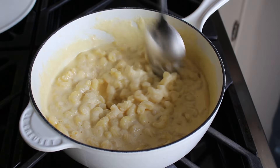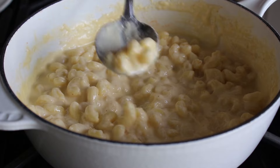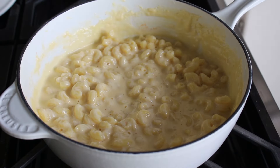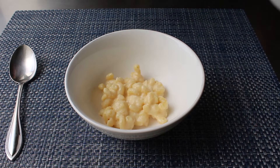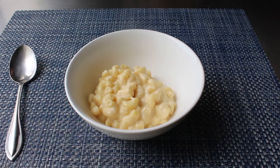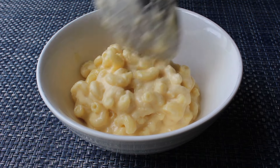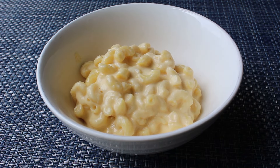I went ahead and stirred some salt in and gave it one last taste. Once we think that's tasting good, we'll go ahead and serve that up immediately into a warm bowl, since a professional never puts hot food in a cold bowl. If everything's gone according to plan, you should be looking at one of the creamiest, most gorgeous mac and cheeses you've ever seen. And if your favorite part is that crispy, crusty topping you get when you bake it — don't worry.